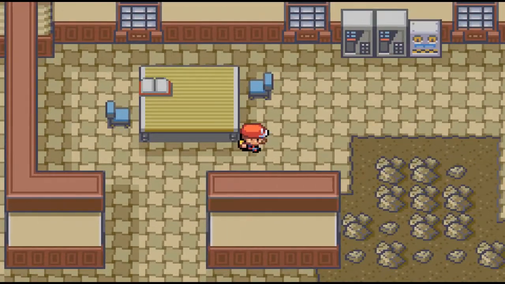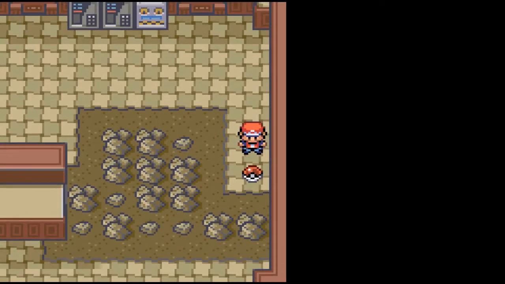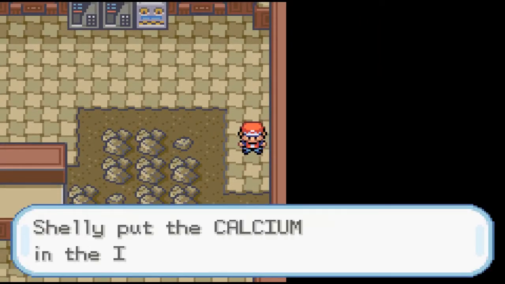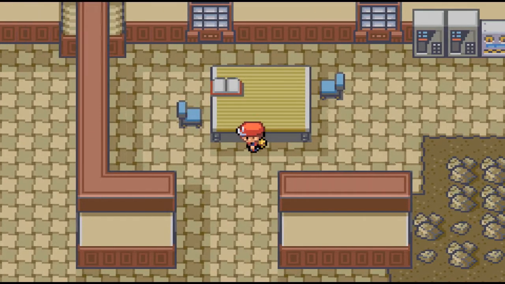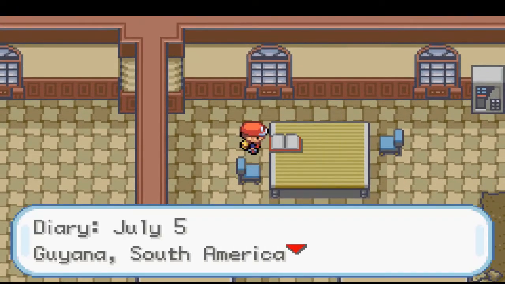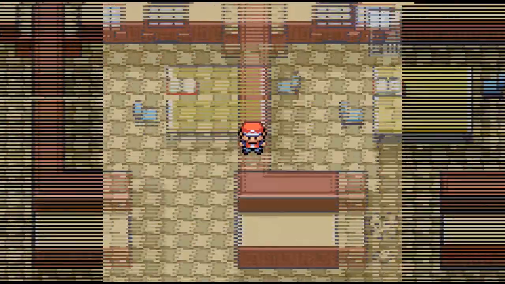Okay, there's another one. I'll go and talk to you. I don't even know what I'm battling all these. Calcium, there you go. There's actually one of every medical item in here. July 5th, Guyana, South America. A new Pokemon was discovered in the jungle. Why is it saying America?